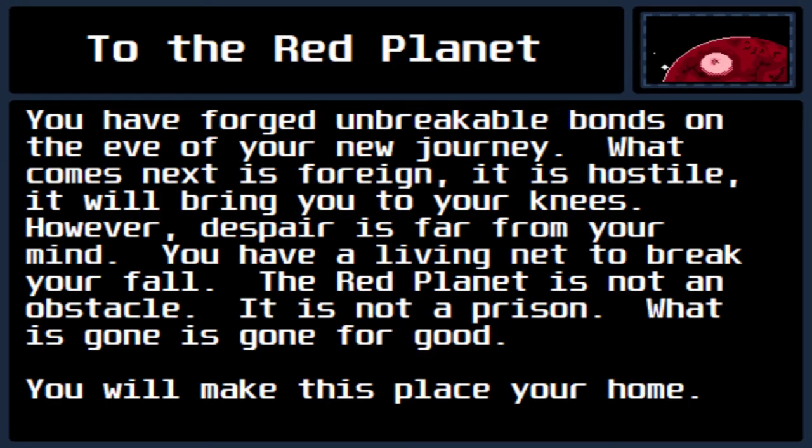Okay, cool. Different ending. To the Red Planet, you have forged unbreakable bonds on the eve of your new journey. What comes next is foreign. It is hostile. It will bring you to your knees. However, despair is far from your mind. You have a living net to break your fall. The Red Planet is not an obstacle. It is not a prison. What is gone is for good. You will make this place your home.